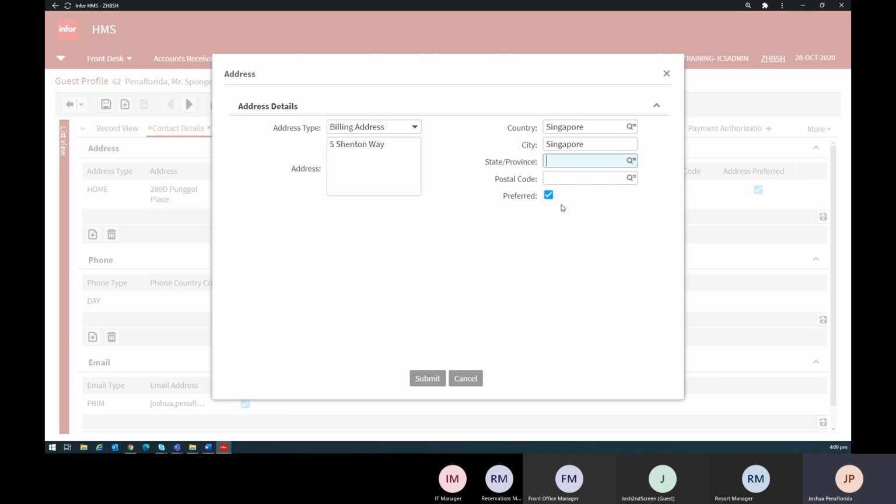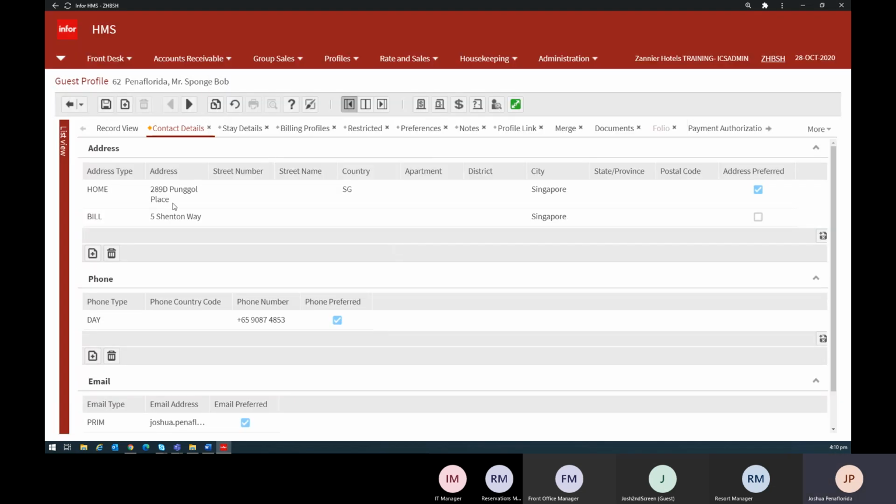Okay, I will untick this one as preferred. I don't want this one as my preferred address in the reservation. I'll be using my home. Click on submit. There will be two addresses right here, but only one preferred.